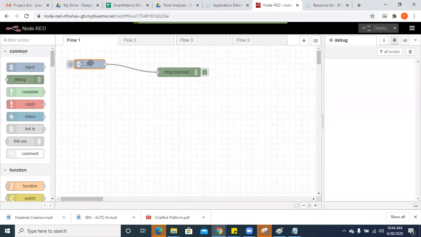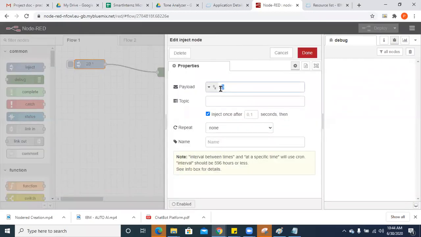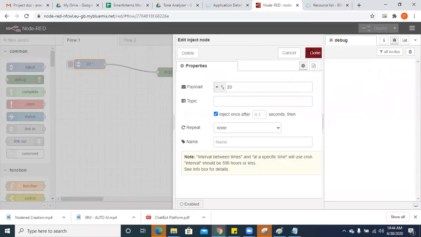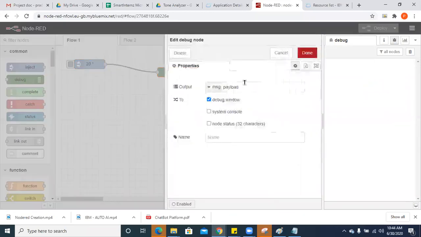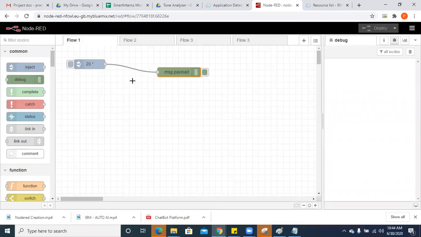But whatever data you send will be stored in the variable msg.payload. So here we are doing print of msg.payload. Whatever you take, the only variable that is there in Node-RED is msg.payload.